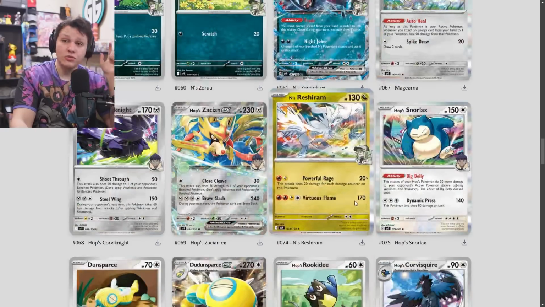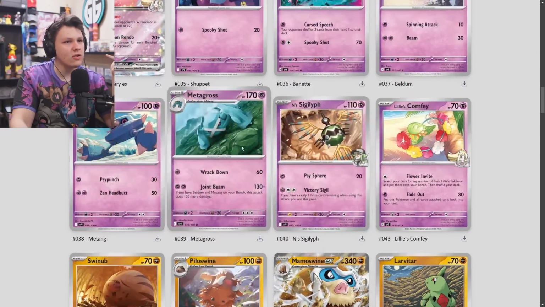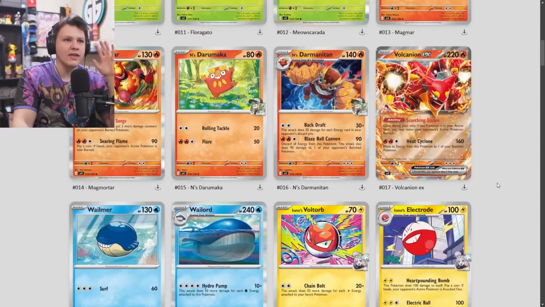But that's all the new cards. Let me know what you think about them in the comments below. What combos did I miss? What cards? Actually, I talked about literally every card that got revealed, so I don't think there's any cards I didn't talk about.